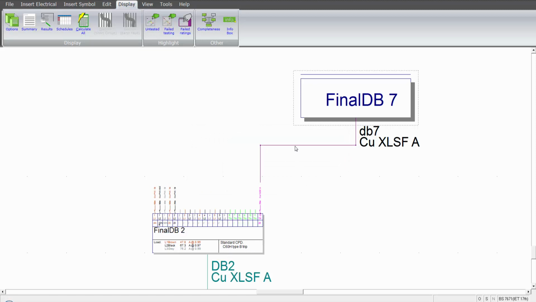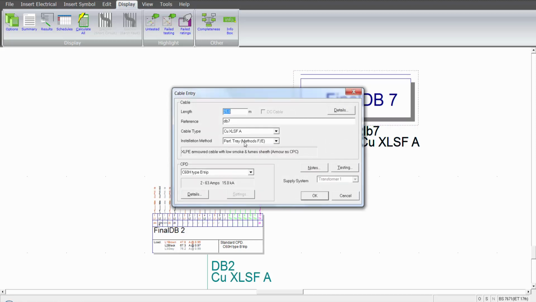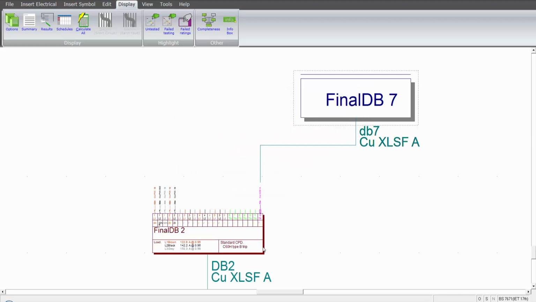So when you have instances like this, what you need to do, and you would always normally edit the device on the cable. So when you run the calculation, there you go, you then edit the cable. So I would then change that to, let's say, a BS88 and OK that. That may well then impose discrimination problems, because I've now got a BS88 being serviced by a previous BS88 here, which may be of a smaller rating. And you can see that's added the rating to the board here.